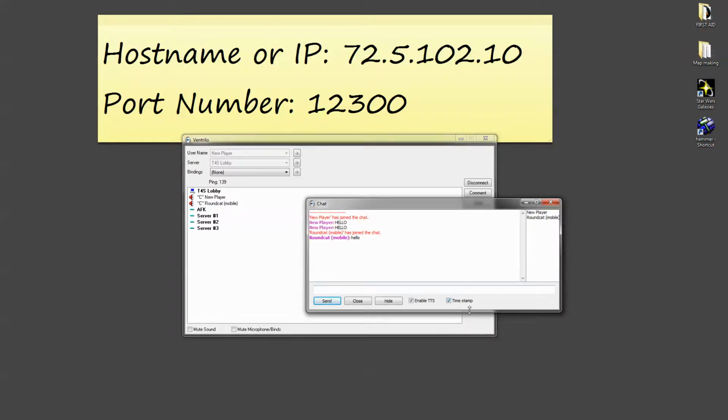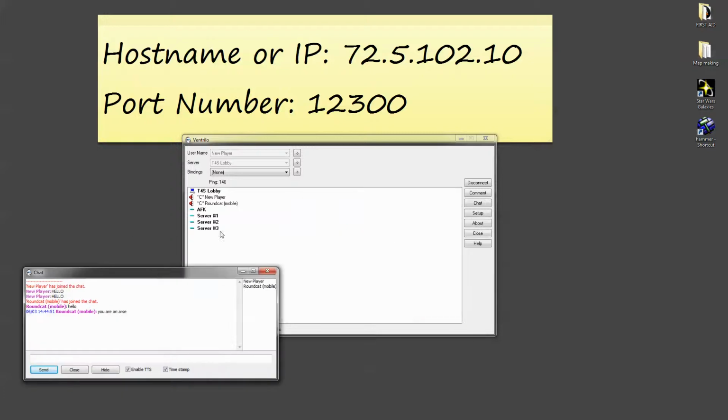I also put timestamps on just in case you want to take any mitigating circumstances against somebody who abuses you. Like I'm just about to get some abuse now. You are an arse. Oh, he's called me an arse on that date at that time. I'm going to take him to court, sue him, and probably be proven wrong that I am in fact an arse. Right, so that is the chat thing. So you need that open.